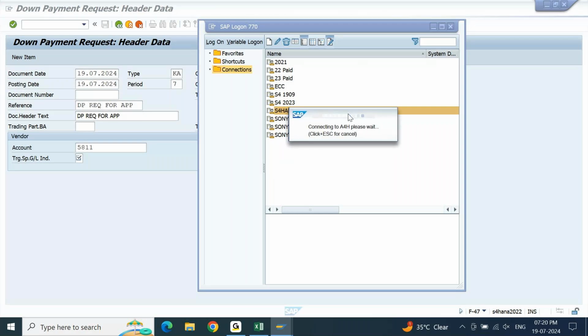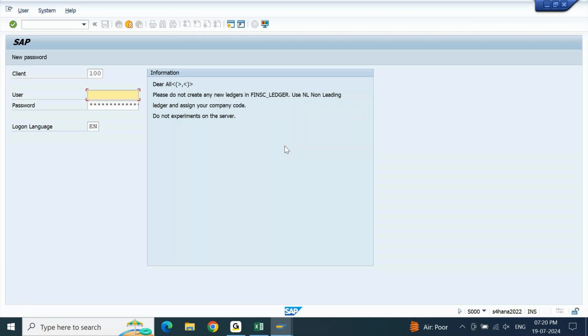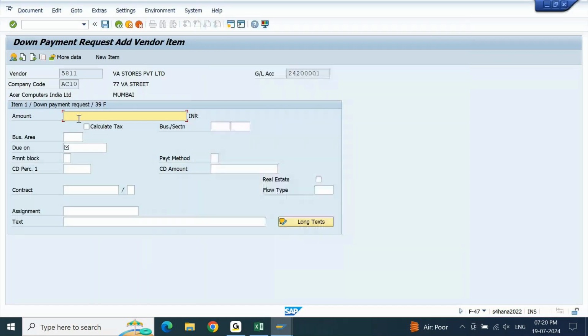So always understand the difference or look at the field name properly. Sometimes it may be representing special GL. Sometimes that may not be a special GL. In this example, this is not special GL. This is your target special GL. Meaning, this is not the special GL that you are going to enter. This is the special GL that you are planning to create as a target special GL.